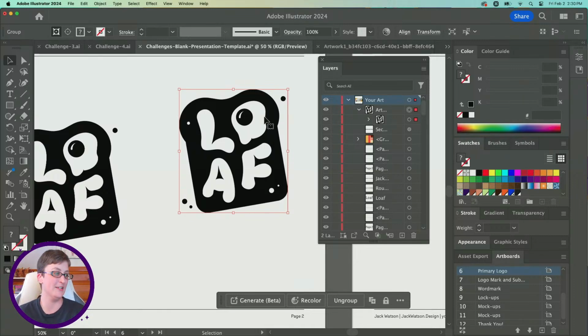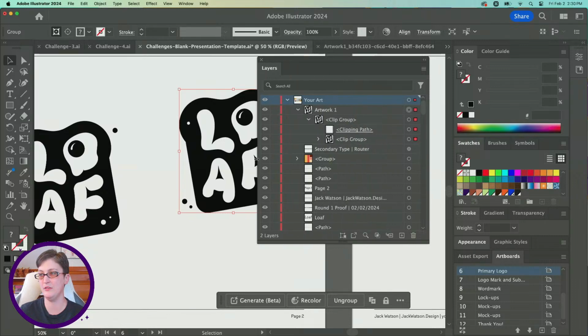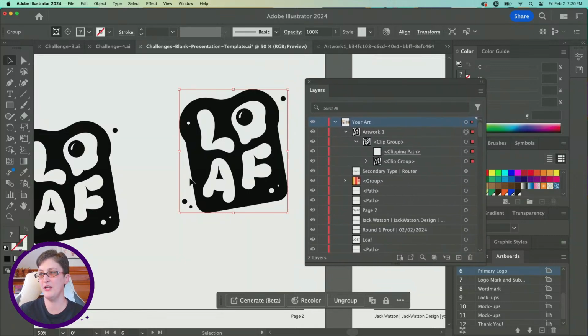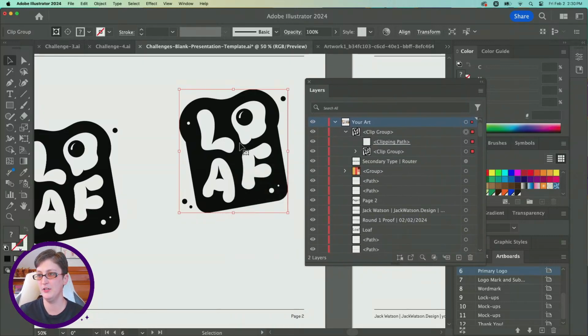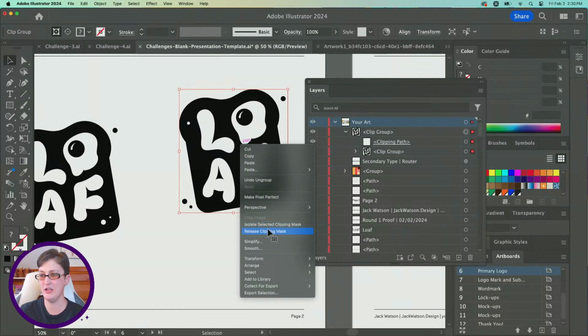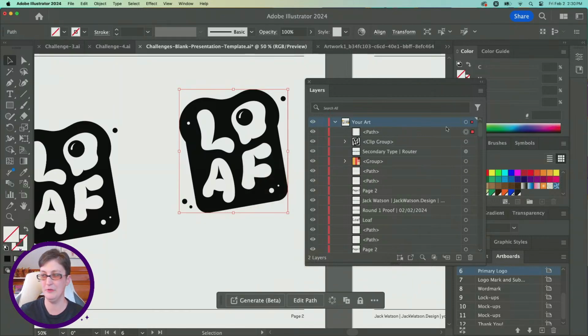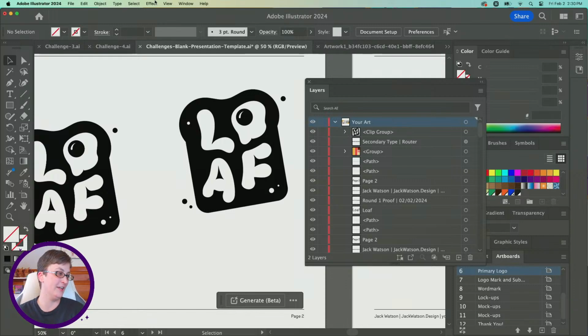it'll make a group like this. So you might have to do an ungroup a couple of times to get down into your original shapes. I think it actually made a clipping mask. Yeah, so we're gonna want to do an ungroup. We're gonna want to release that clipping mask, and now you've got your original art. It's kind of annoying, but like I said, the idea with working with those is it's not actually making raster art, it's just making a linked file.